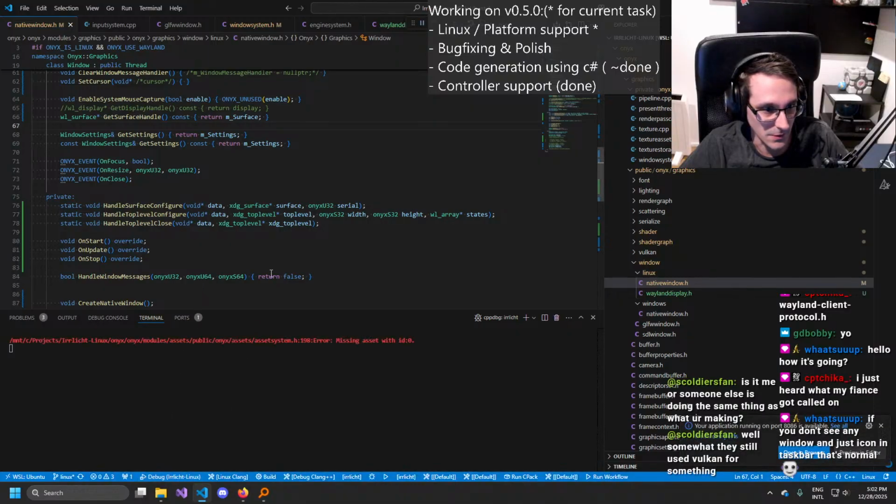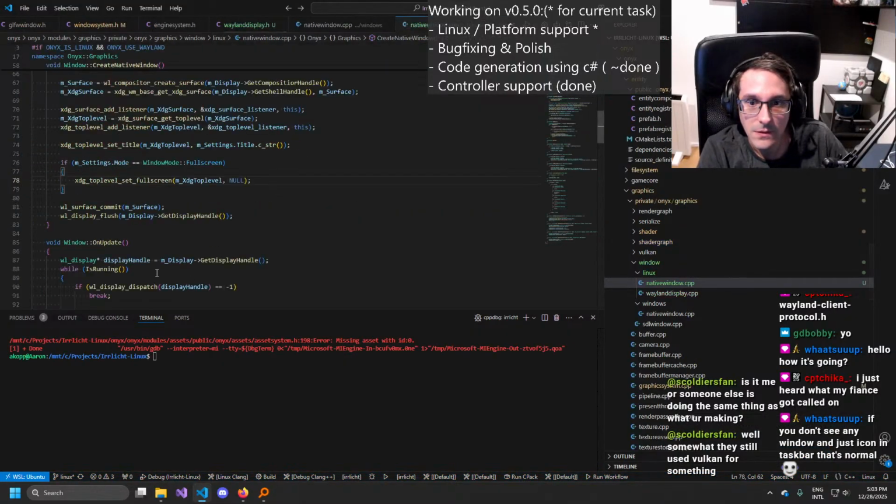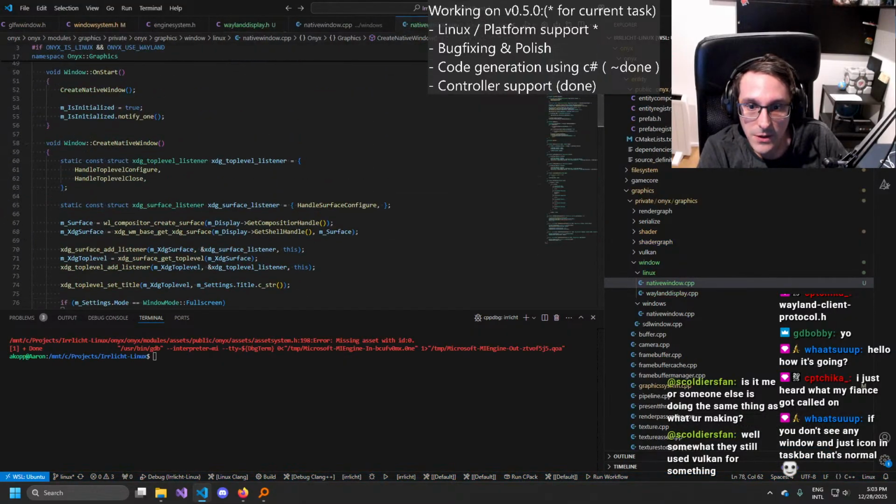Oh, missing asset, but I don't see anything. Not sure if I even have a window. Do I create a window? Let's see.